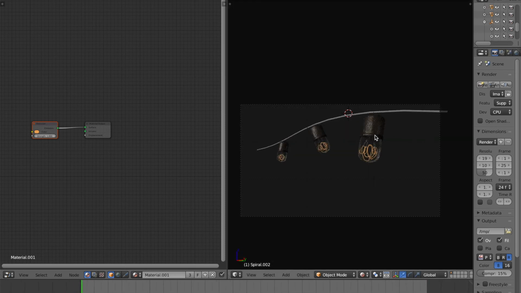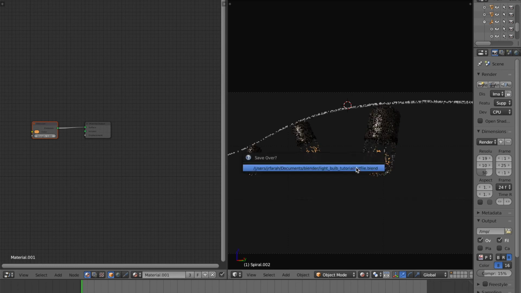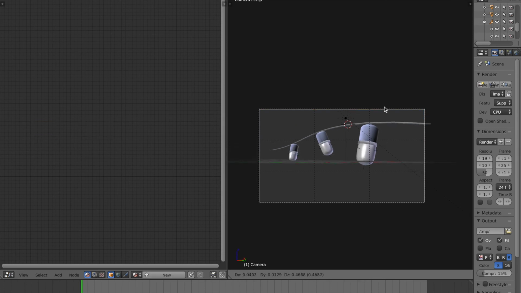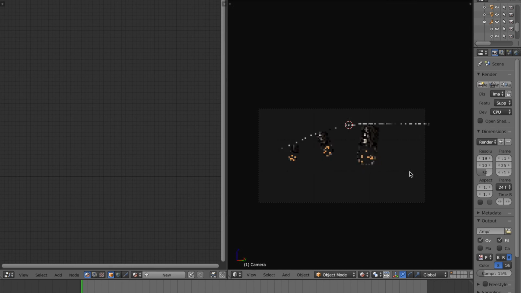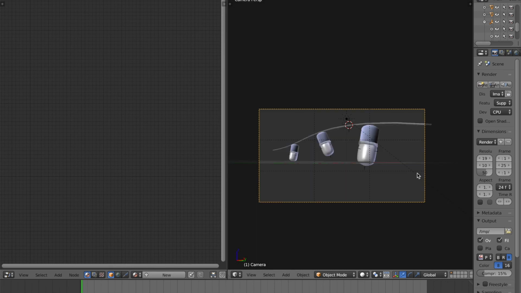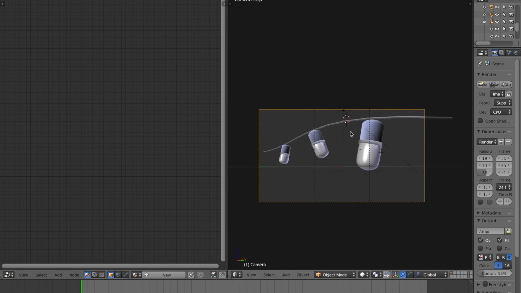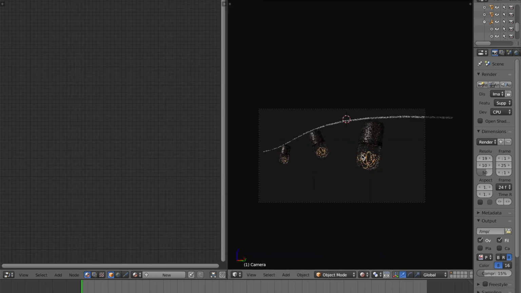Alright, now we can see that this is looking pretty neat. This is looking pretty good already, but we want to make a few adjustments. So first of all, I want to bring the camera a lot closer to the scene. That's a little bit better, but not quite, using the Shift F and the WASD keys as I showed you earlier. Alright, I like this a little bit better.